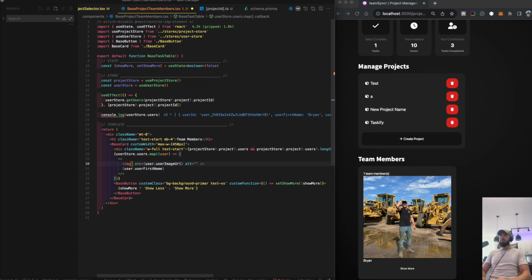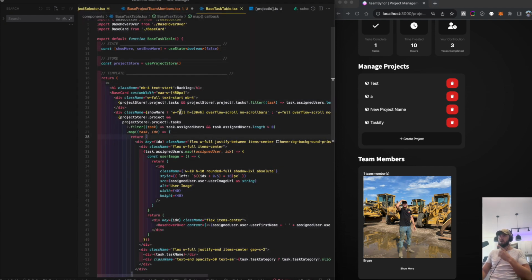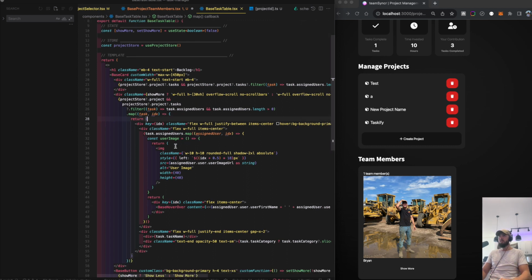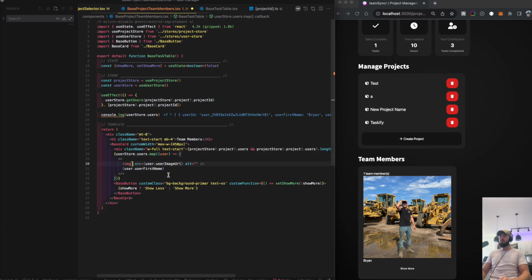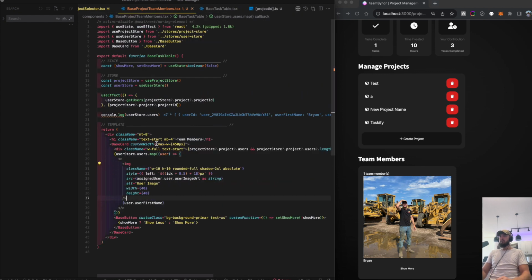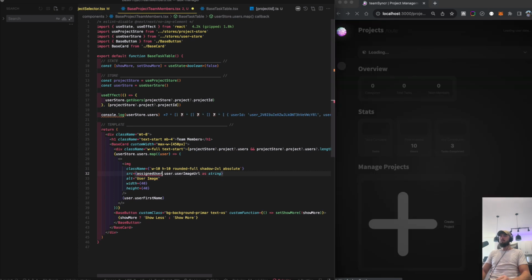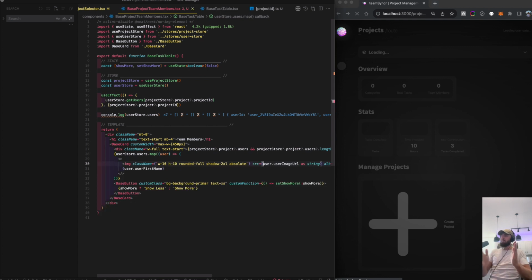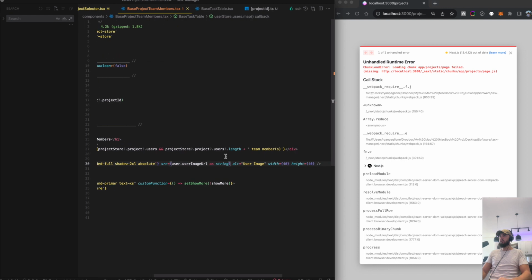So let's go back to that base task table. And that's awesome because now we can see the users associated to this project specifically. I'm going to steal some of this stuff here. So we definitely want that image. We don't need this style though. We don't need the assigned. That style was for stacking multiple users side by side on one thing, but we don't need that. We just need the user image.